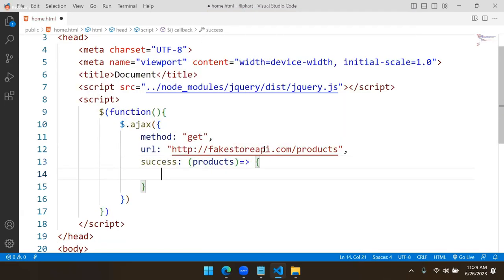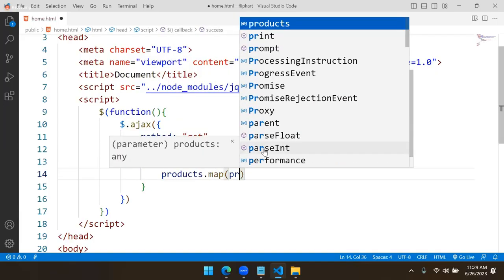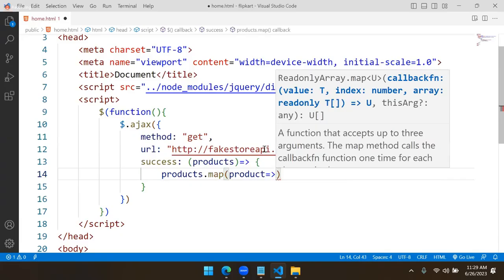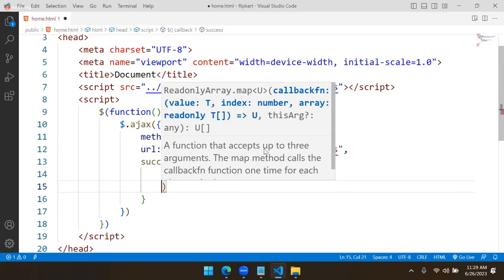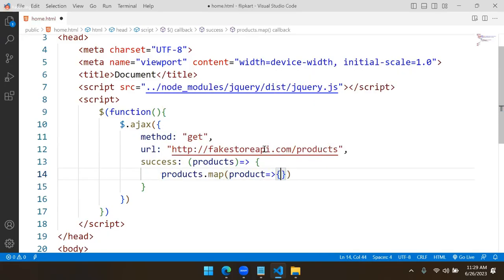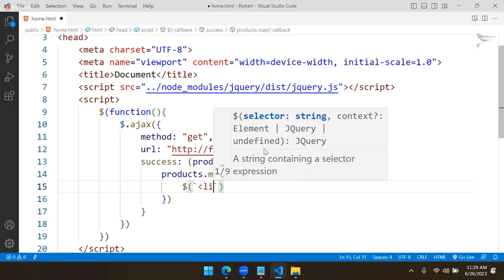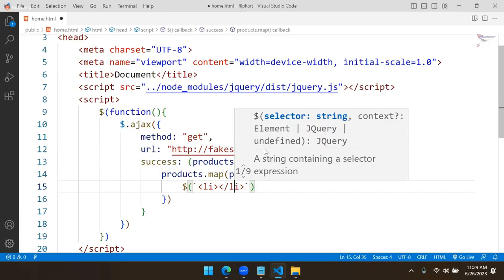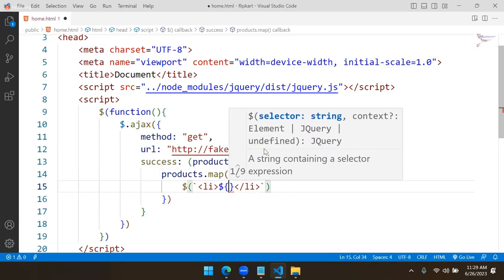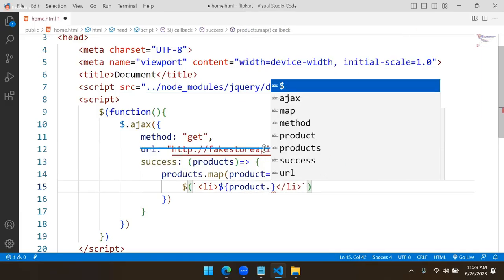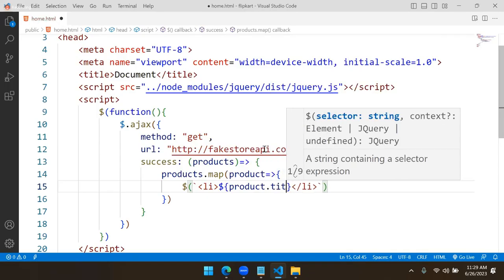Now what we need to do is products.map, read every product. For every product, we need to create a list item. In the list item, what is the text? Product dot, suppose title.